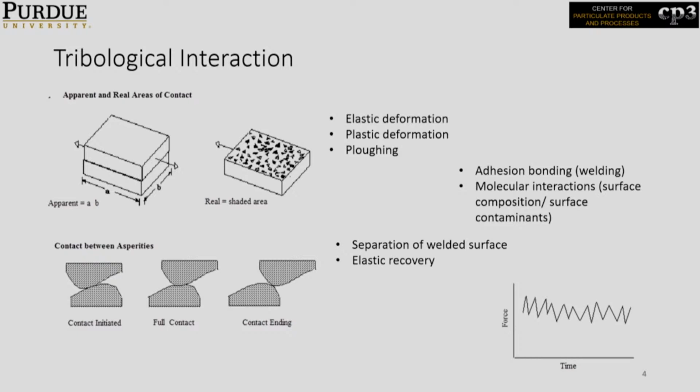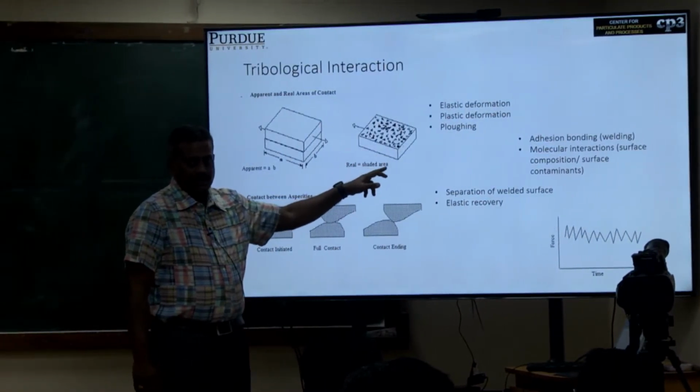So when two materials are in contact, we might assume that they are in contact 100%, right? That's the apparent area of contact that we commonly use for most example calculations, right? But the real contact will depend on the surface roughness, right? We normally don't get any 100% smooth material, so all materials will have some amount of roughness, okay? So the surface roughness will change how one material will move over the other, okay?